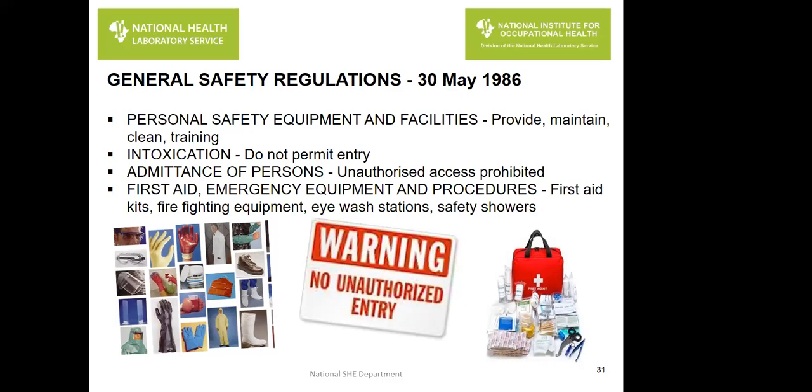First aid, emergency equipment and procedures. Here you need to have first aid kits according to the General Safety Regulations. You need to know how many kits to have. All that equipment information is provided in the GSR, General Safety Regulation. How many kits, how many people trained as first aiders.